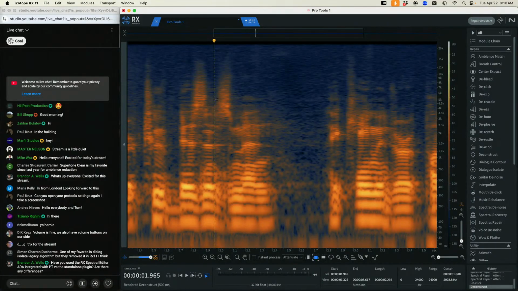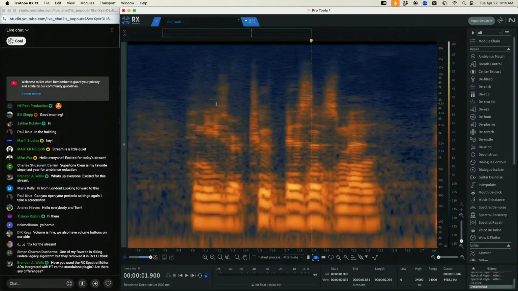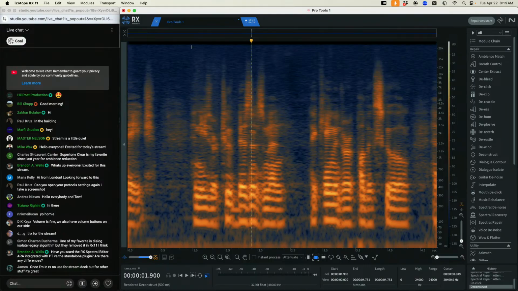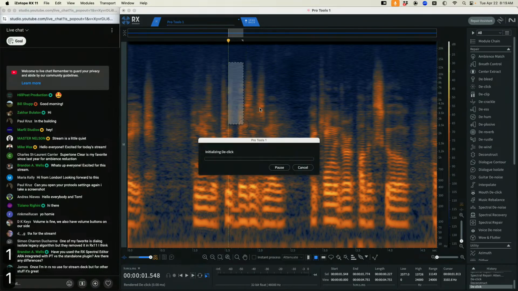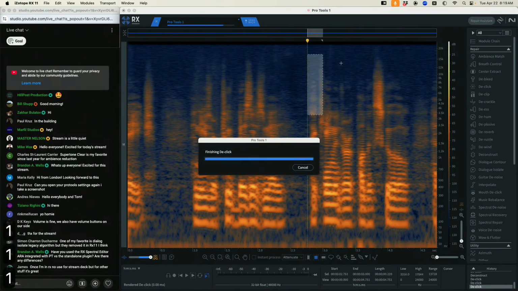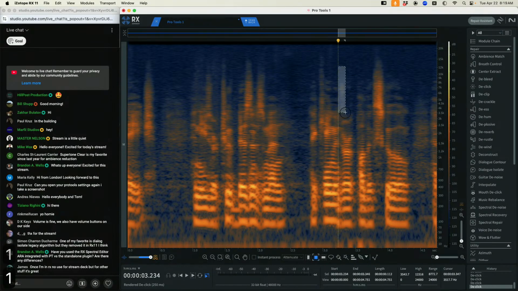That's the quickest way to get super fast. In doing that, if I'm editing this clip, for example, and there's a whole bunch of ticks up here, I can just quickly go through and use keyboard shortcuts to zap them out of here. And some of them I might have to use spectral repair on, but after you get into the flow and the experience of using it, you'll have your shortcuts set and you can just bam, bam, bam right through it. So, yeah, that's kind of tip number one.